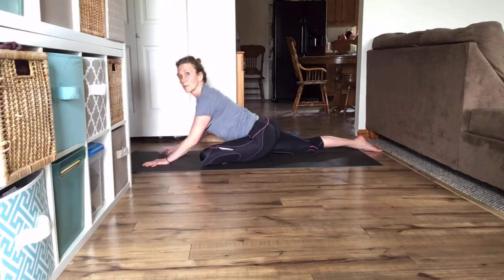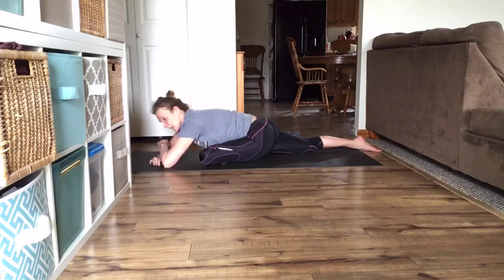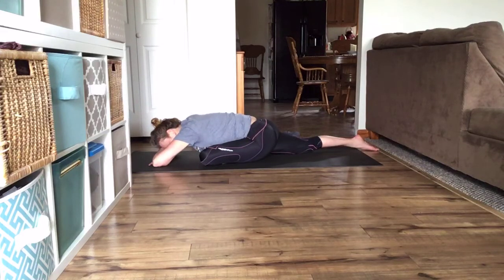Or walk your arms forward. Maybe make fists, rest your head. Make a little pillow, rest your head. Top of the foot toward the floor. If your toes are cramping, turn it up. Breathing.